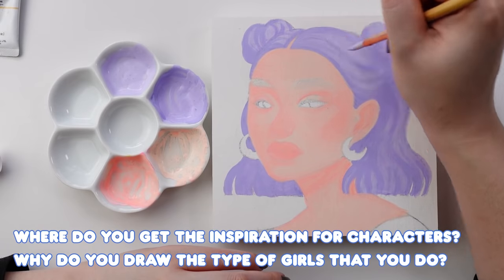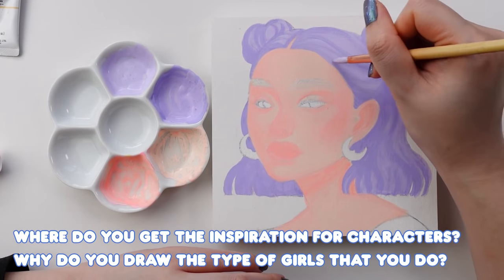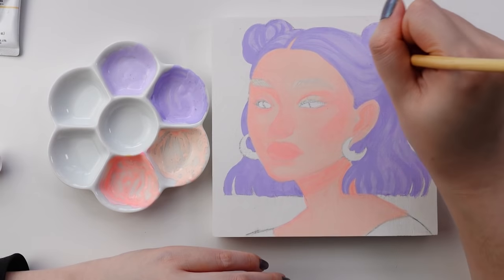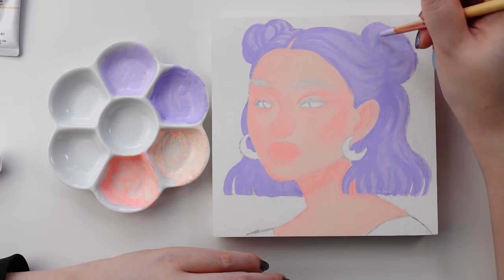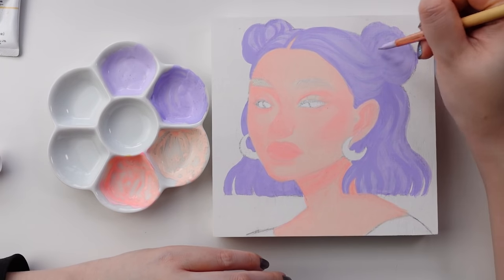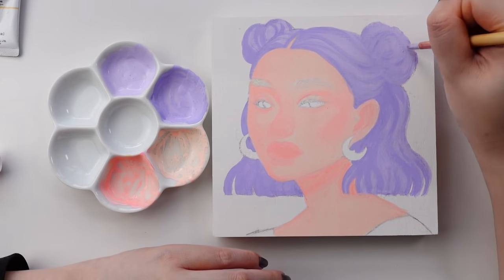Where do you get the inspiration for characters? Why do you draw the types of girls that you do? So talking about inspiration always feels so daunting because I feel like it comes from all elements of a person's life, whether they are conscious of them or not.